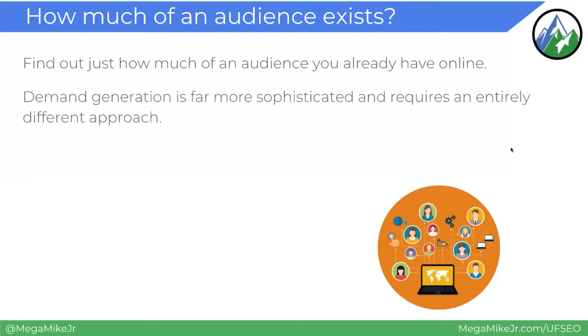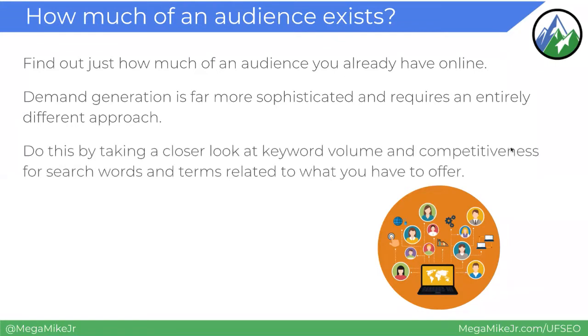Demand generation is another thing to consider, but it's far more sophisticated and requires an entirely different approach. So for the sake of time, we're going to just focus on existing audience bases online. So the search volume, people that are actually searching for our products or services. So you can do this by taking a closer look at keyword volume and competitiveness for search words and terms related to what you have to offer.